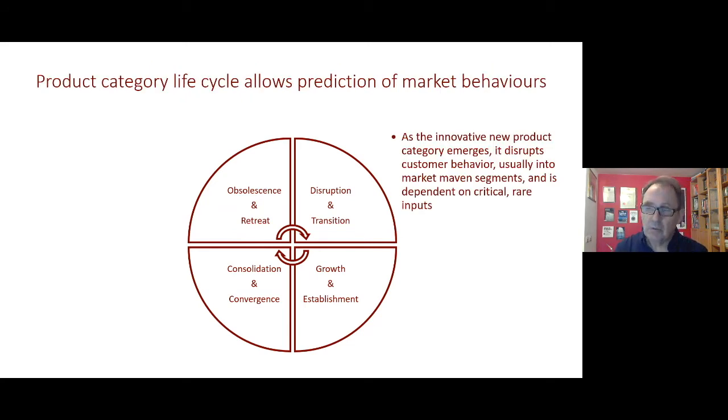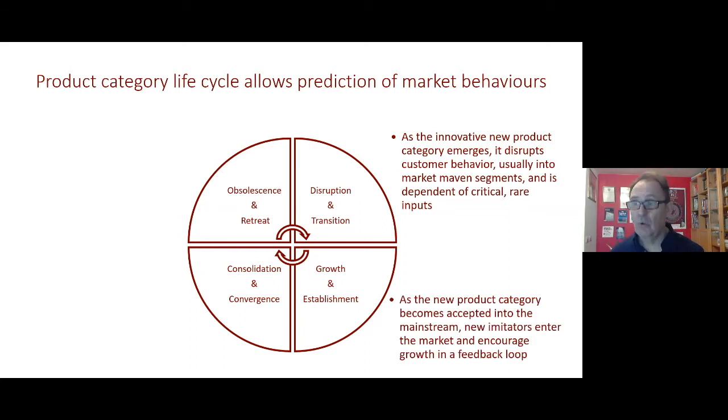The cycle begins with the entry of a new product category. This is then adopted by innovative customers. It disrupts market behaviour and leads to a change in market behaviour from using the old technology to the new technology. This is followed by the growth of that new category. When it grows, it encourages imitators to launch new versions of the new category, and all of that market activity grows the market even further, and it leads to gradual replacement of the old product category by the new product category.